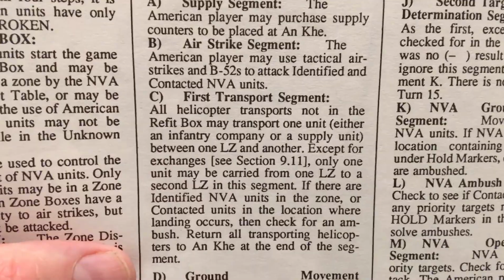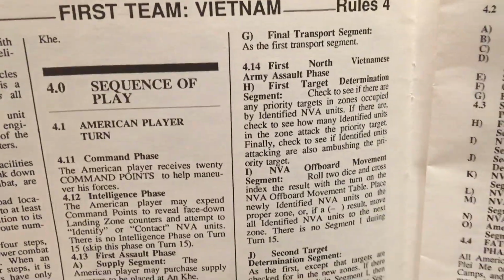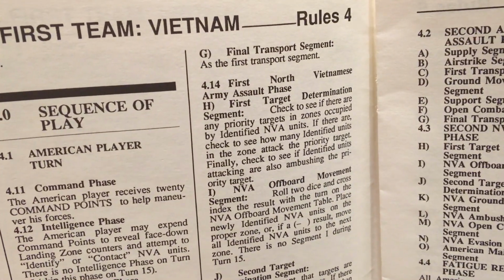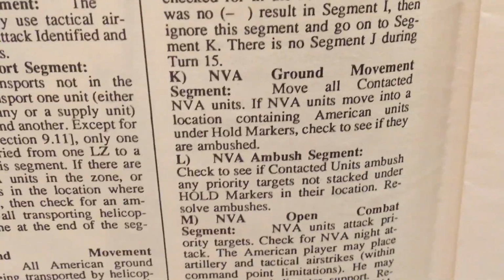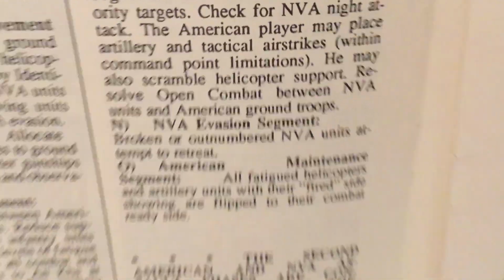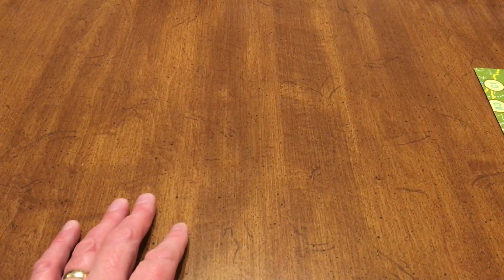Airstrike segment. And then you got, what do you got here? First transport segment, ground movement segment, open combat segment, and final transport segment. The first North Vietnamese Army assault phase, the NVA offboard movement segment, second target determination segment, NVA ambush segment, NVA open combat segment, and American maintenance segment. That's it right there. Like I said, it's a solitaire game. Really good game.